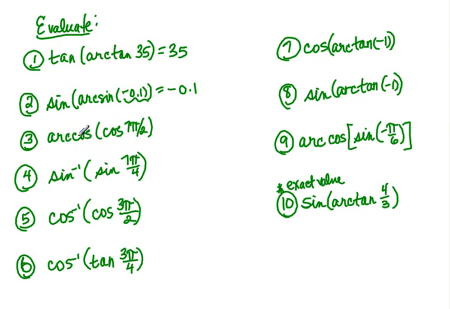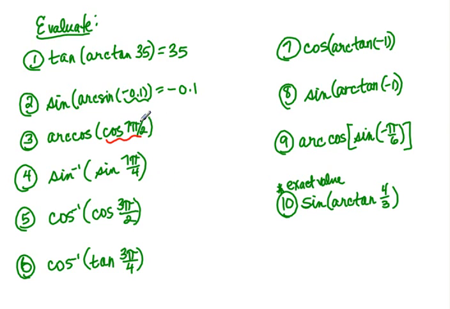And because arc cosine has what? Its output values can only be between 0 and pi. And 7 pi over 2 is outside of that, but that does not mean we cannot do this problem. What you have to do here is another step. We have to figure out what the cosine of 7 pi over 2 is.